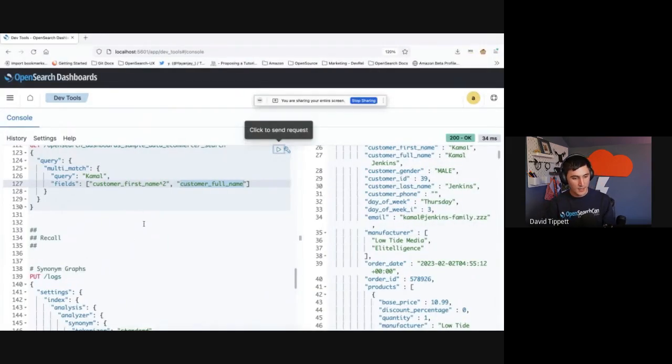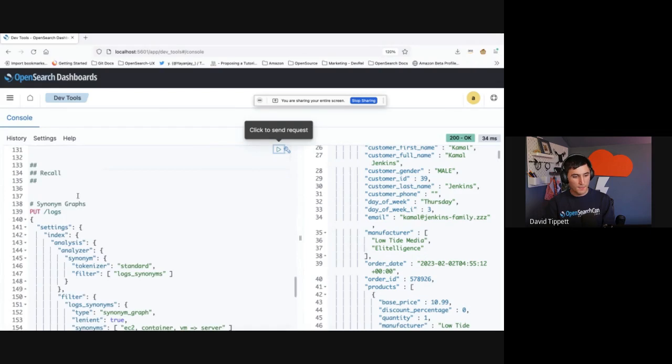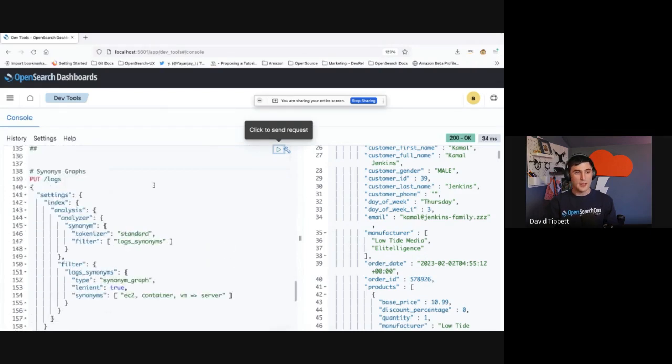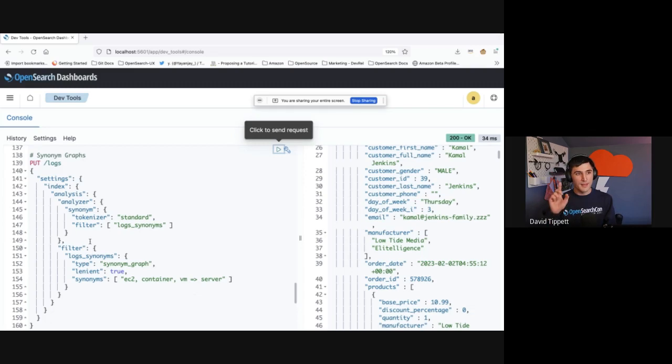There we go. So we talked about synonyms. I think we're all data engineering type people. We're familiar with servers, containers, etc. So I might search for EC2 instance in my logs, but it might be logged as server. So this is a way, and I'm going to say query side because there is also a way to index with synonyms, but we're not going to cover that today because it is a very long topic and we could go on and on forever.